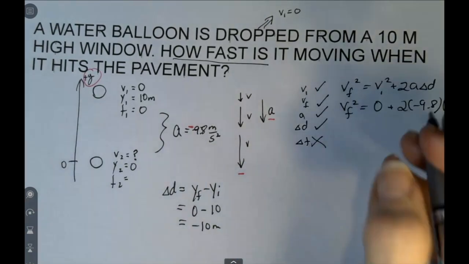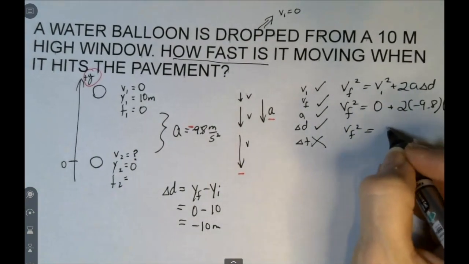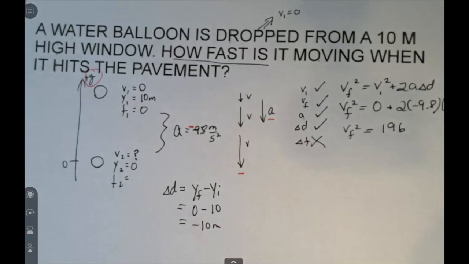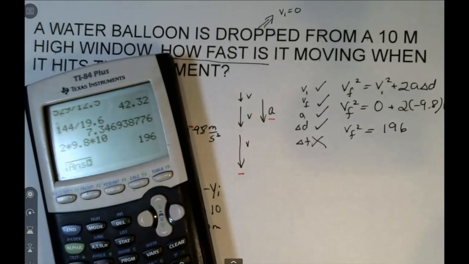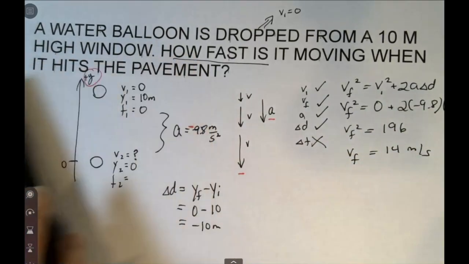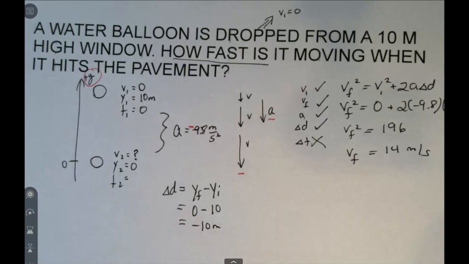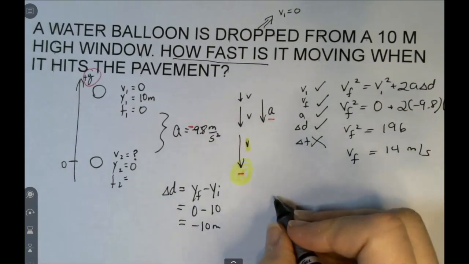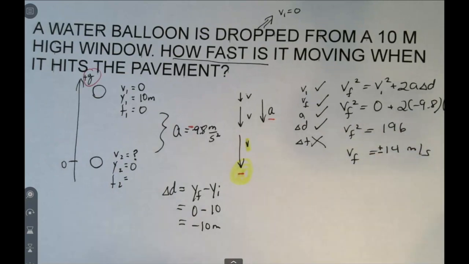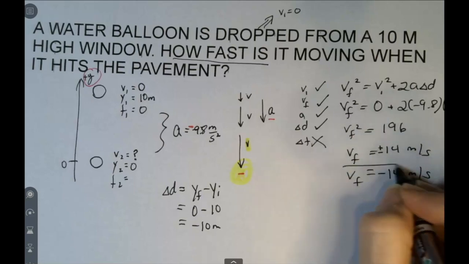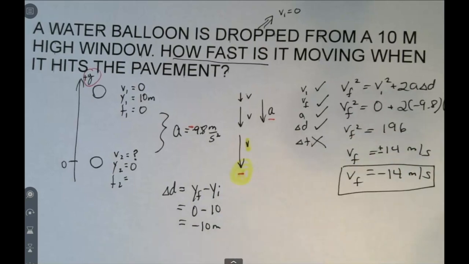So just be aware. Okay, so V final squared equals 2 times 9.8 times 10, which comes out to be 196. And if you take the square root of 196, you get 14. Now your instinct is just going to be to write 14 and be done with it. But what did we just say about the sign of velocity? Velocity has to be negative. It didn't come out negative. Why not? Well, for the square root of any number, you can get either a positive or a negative root. It is your job to make sure you assign the correct sign to the value. That's why we do motion diagrams.